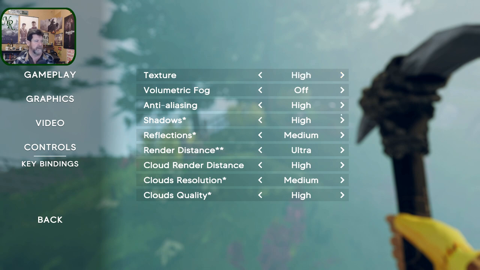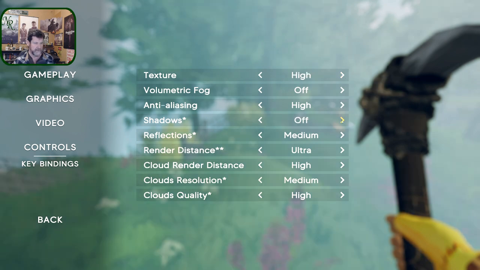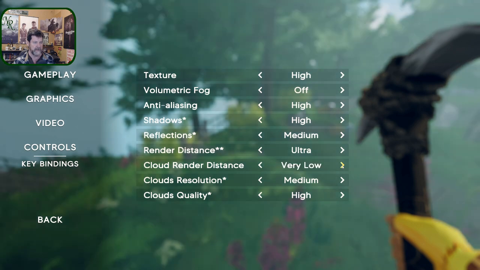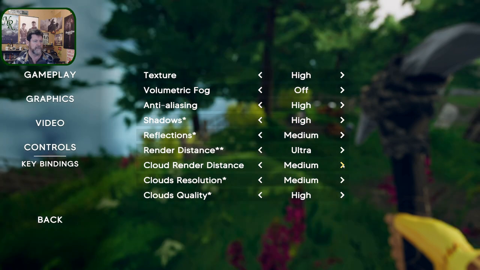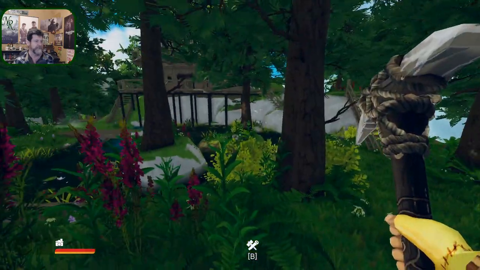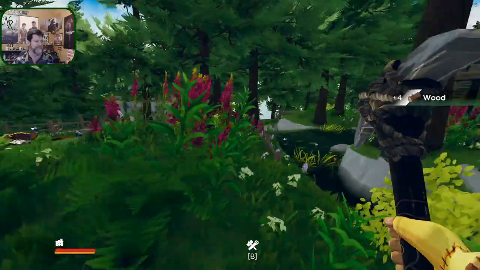Okay. Shadows. It does do it real time. Okay. Reflections. Render distance. Cloud render distance. Well, that's helping. Very low. Low. Whoa. Don't know what I just did, but that's what I'm looking for. That felt kind of random. Like it just gave up.